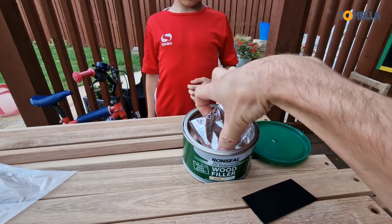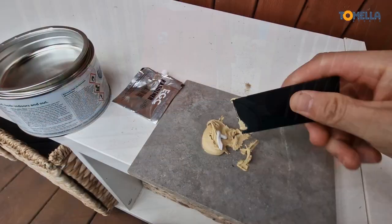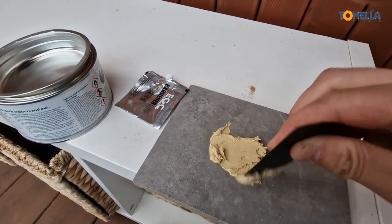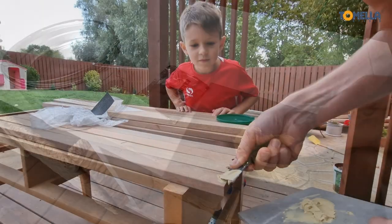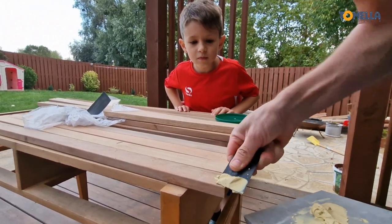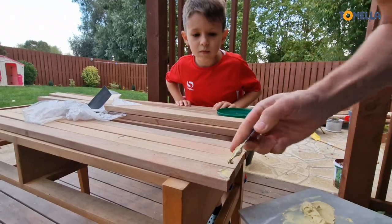Now, I gotta be real with you guys, I had never used a two-part filler before, and boy did I struggle to get the consistency right. It was like a race against time. First it was setting too quickly, then not at all. But we pushed through and got it sorted in the end.